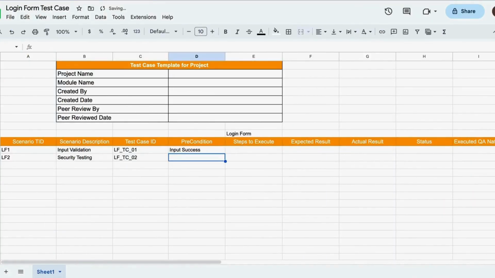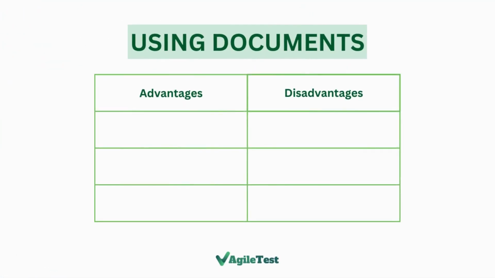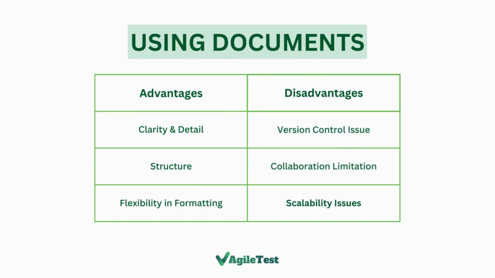Hi, are you a tester? And are you using documents to compose and execute a use case? Do you know that as a tester, using documents to write a test case allows clarity in test case instructions and expected outcomes? But using documents to write a test case also can lead to major confusion and inconsistencies.